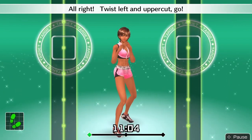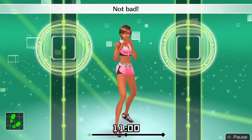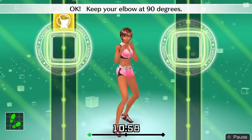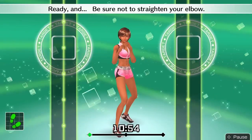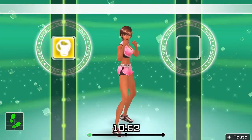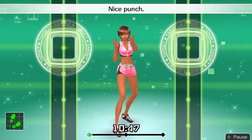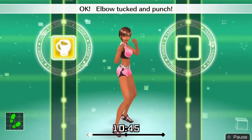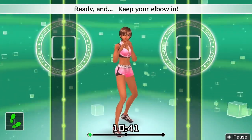All right, twist left and uppercut, go. Ready and twist, left uppercut, not bad. Okay, keep your elbow at 90 degrees. Ready and be sure not to straighten your elbow. Ready and in time. Ready and twist, left uppercut, nice punch. Okay, elbow tucked and punch. Ready and keep your elbow in.